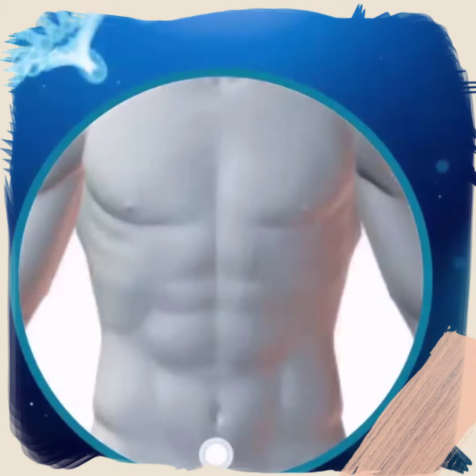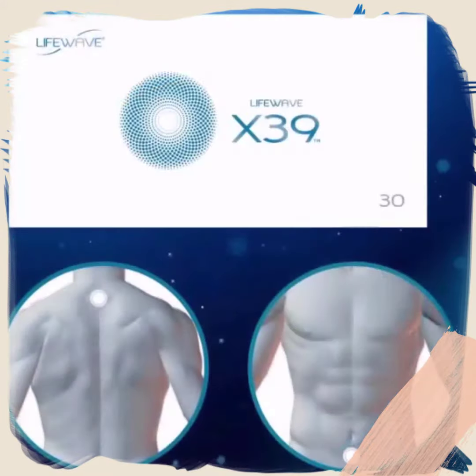And the best part? X39 works no matter where you place it on your body. Our studies were based on two locations. The first one is at the base of your neck, as you see here. The other location is just below the belly button, as shown here. But remember, you really can place it anywhere. Be sure to apply the patch to clean, dry skin in the morning.